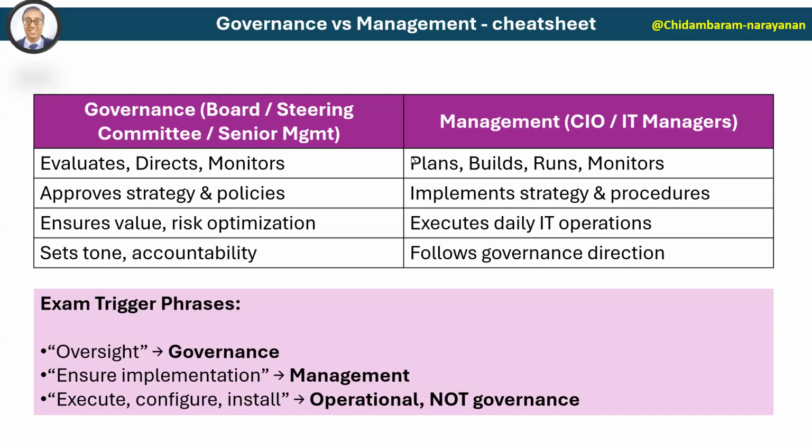These are the keywords when it comes to identifying governance. When it comes to identifying the management, which will comprise the managers, the CIO, CISO, and so on, we speak about words like planning, building, running, monitoring. So more like verbs, right? When it comes to governance, we are talking more like nouns. We are establishing certain things, we are setting a tone.